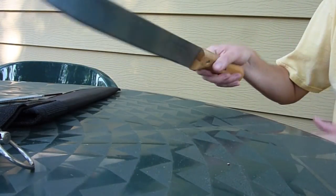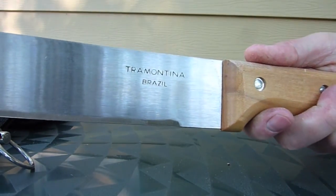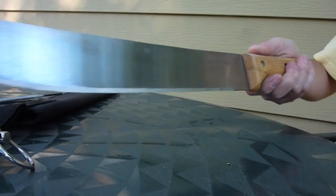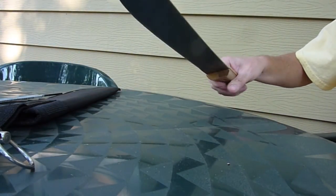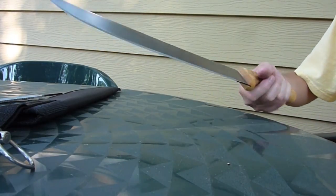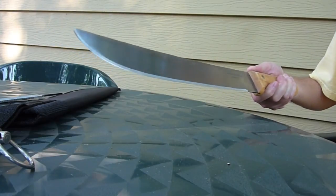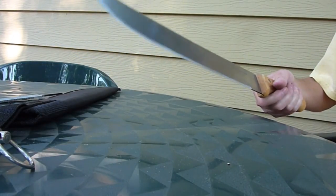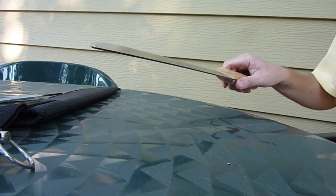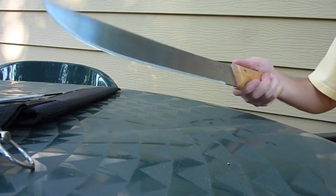What I'm going to do before I post this video is take this out in the woods and actually use it. There it is — Tramontina, Brazil. This is the 12-inch bush machete. I was going to buy the 14-inch bolo, but they're out of that, and this is actually nicer for a hunter and a backpacker. I'll get the bolo later on — it's a little heavier and more for chopping wood, but this machete here would do everything I need it to do. I really don't need the bolo.